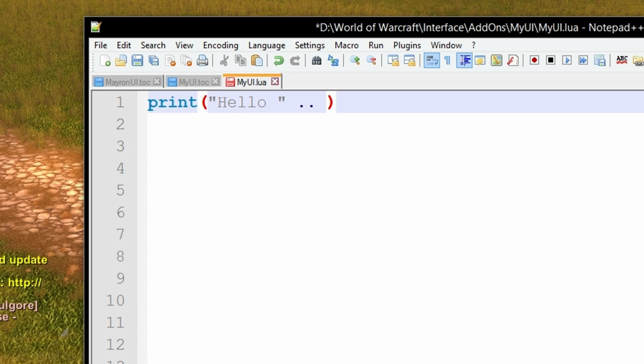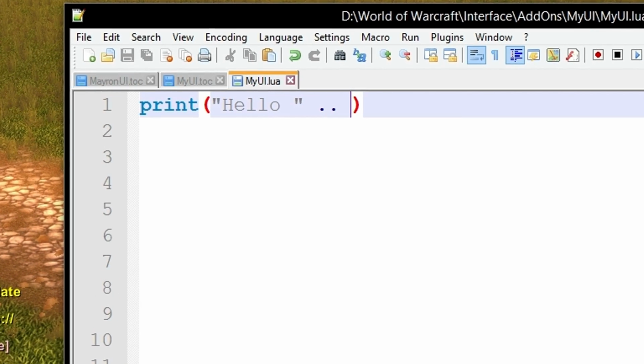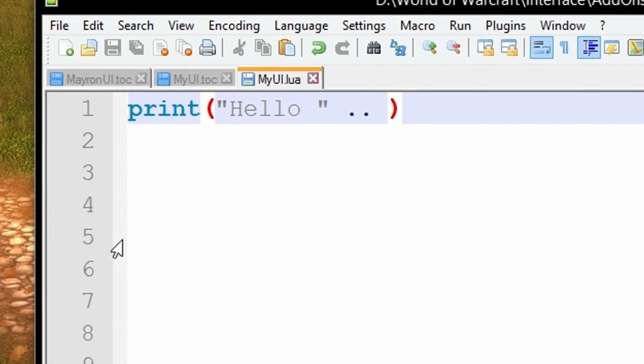which, if you've not done programming before, I'm going to treat you as if you've never done programming before, because most people who think, oh, I want to program, usually it's to do with something exciting like World of Warcraft add-ons. A lot of people out there just want to make add-ons and never messed around with any other programming environment. So concatenation basically means it gets a string, which is text like this in quotes.